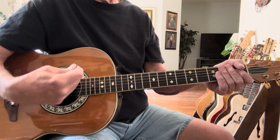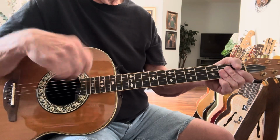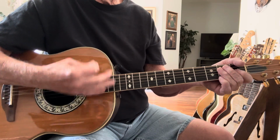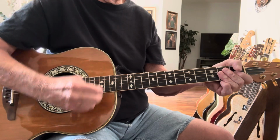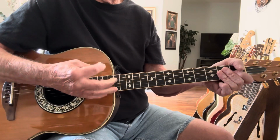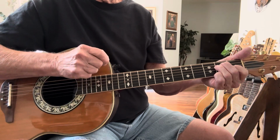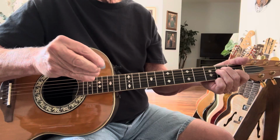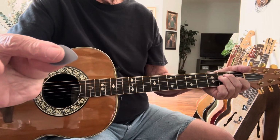You got a little floppiness going on there, but not too much. You don't want to do that. So it's just a little flexibility in the wrist. Like I said, it's not stiff and it's not too much. You can ball your fist up too if you want to, but I like to make it more relaxed. You just hold your pick like that.